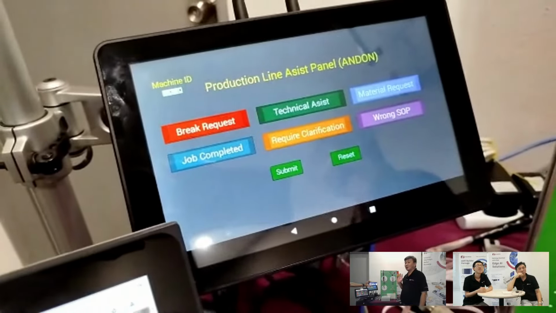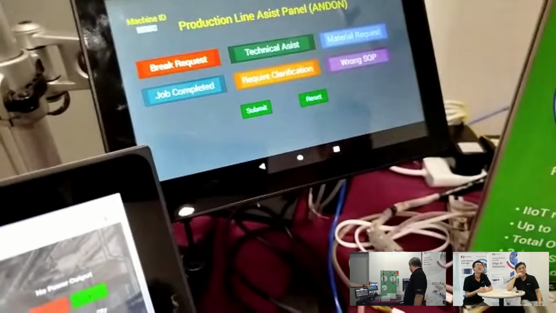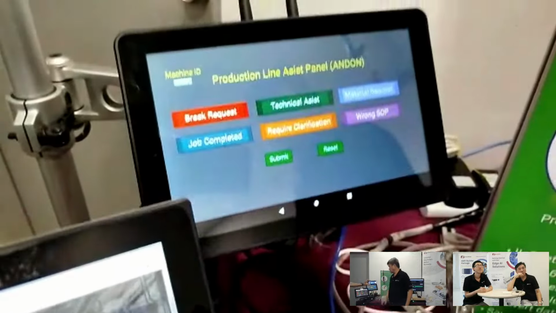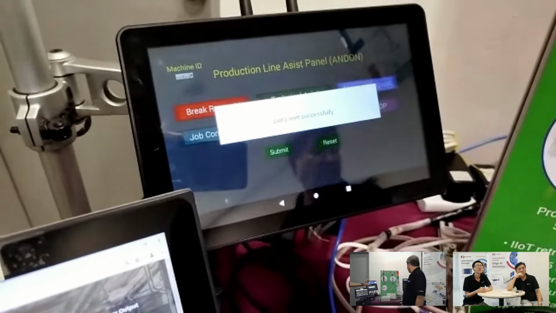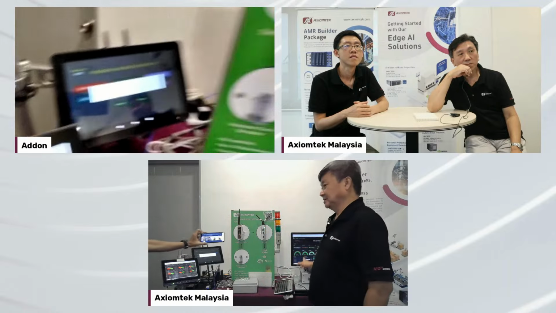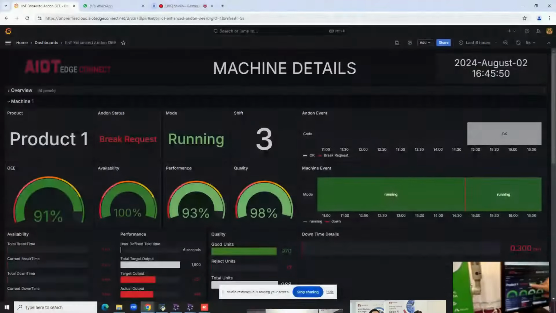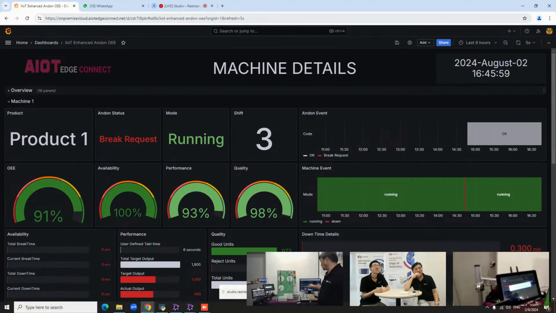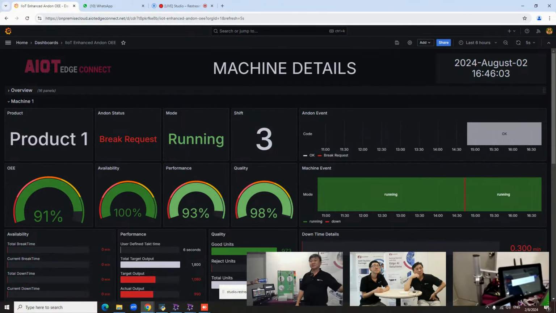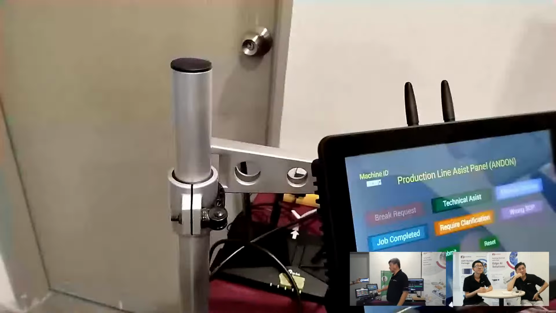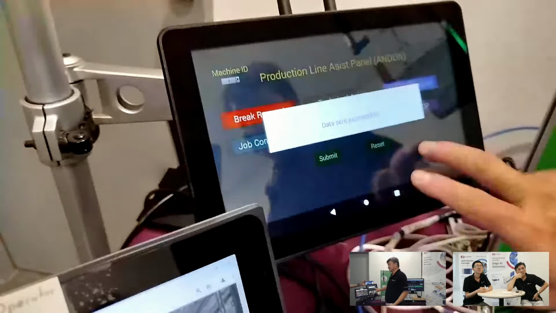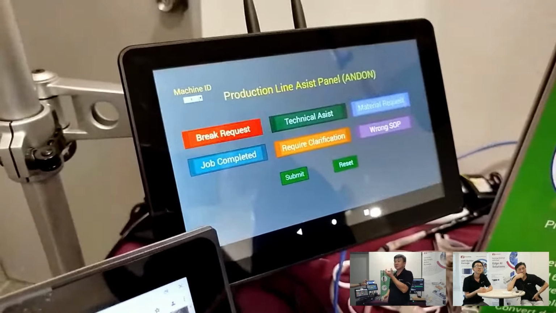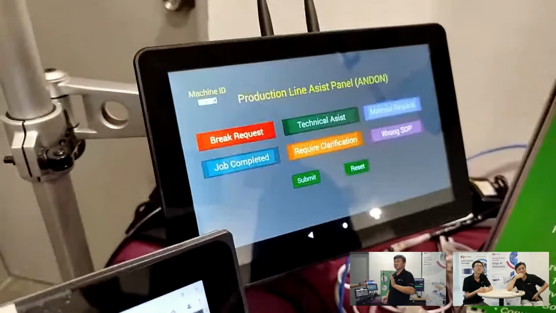So our OEE is linked with this Andon system. Okay, now I'm talking about the break request. So I send it. You can see our machine details here. There's a break request. Can you see it, the second column? There's an Andon status, break request. The line leader will come over, then he will acknowledge that help has been there. The assistance has been there. We are also tracking the response times of the Andons, how responsive their line leaders are to this call for help.